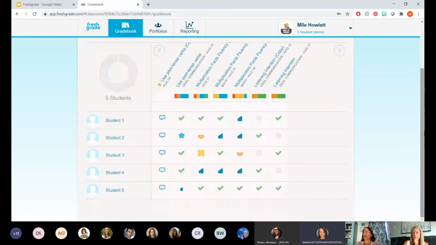Any other questions from anybody? There was one up there about, it says any advice on how to use FreshGrade and Teams at the same time? Seems overwhelming to use both, but they each have parts I'd like to use. Yeah. I made a comment about that, or I added to that. Teams is great too. Teams has got that one-to-one, face-to-face, or one to small group, or one to whole class video conferencing you can do, which FreshGrade is missing that piece. Yeah. So that's the biggest difference for me, I feel.